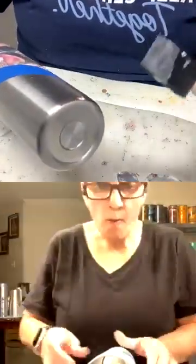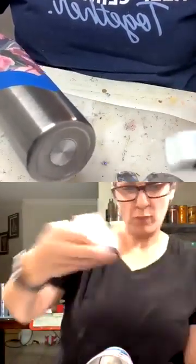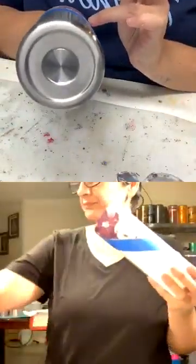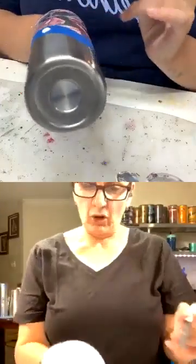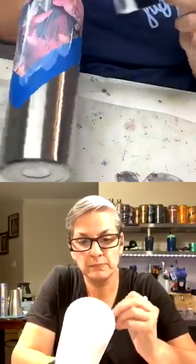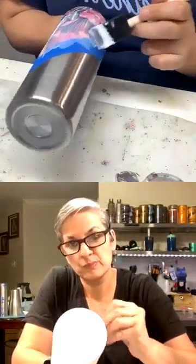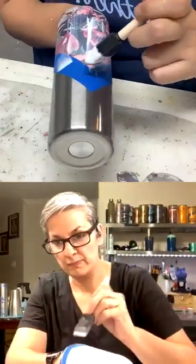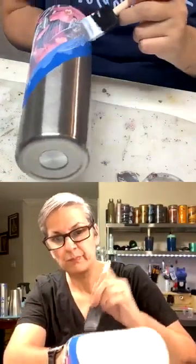Okay. Done. Okay, so we're going to take our Mod Podge. Mm-hmm. And we are just going to go over the whole thing. Okay. I'm just going to move all this glitter. How does it keep coming back? Okay. We're going right over the scrapbook paper. Just the scrapbook paper, is that right? You can go into the blue. That's fine too. Go into the blue because you want to get in between the scrapbook paper and the blue. You know that line you left? We are trying to seal the scrapbook paper.